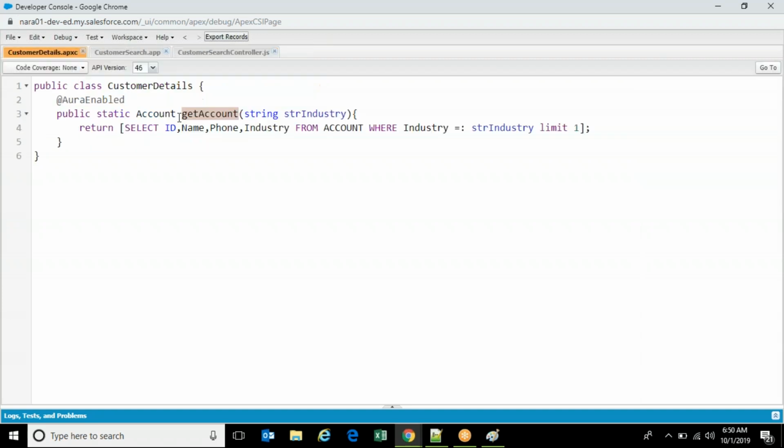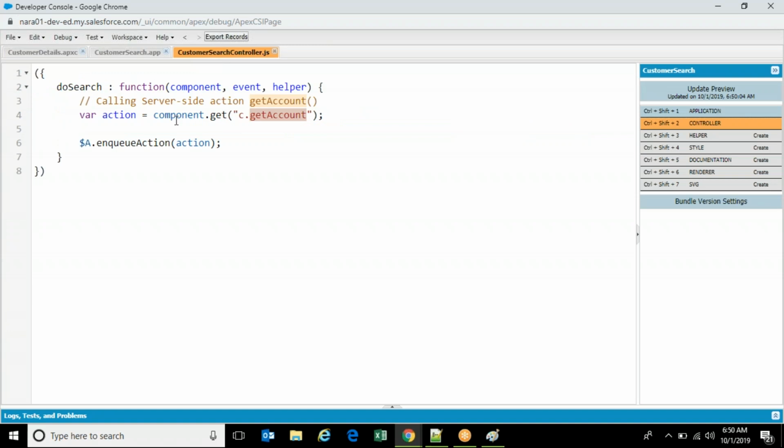Now this method is expecting some input. What is the input? str industry. Based on the input only, it will return the value. So you have to pass the value to this method. How to pass the value? Before set callback itself, you have to pass the value. This is for passing the str industry value to the server side controller method.